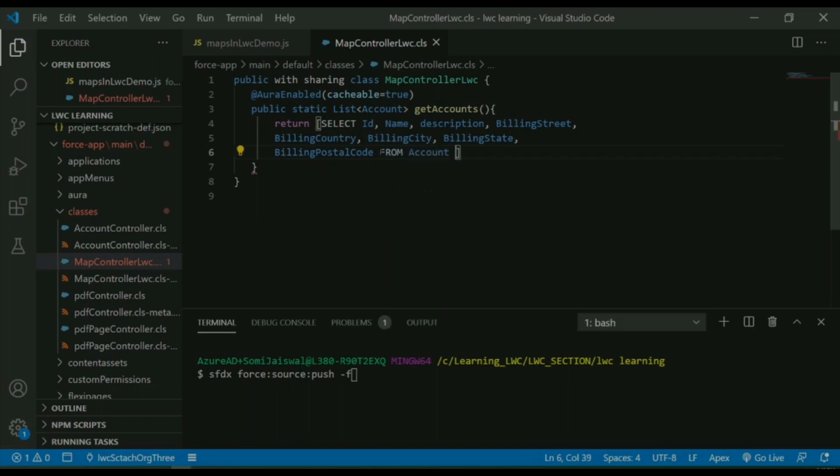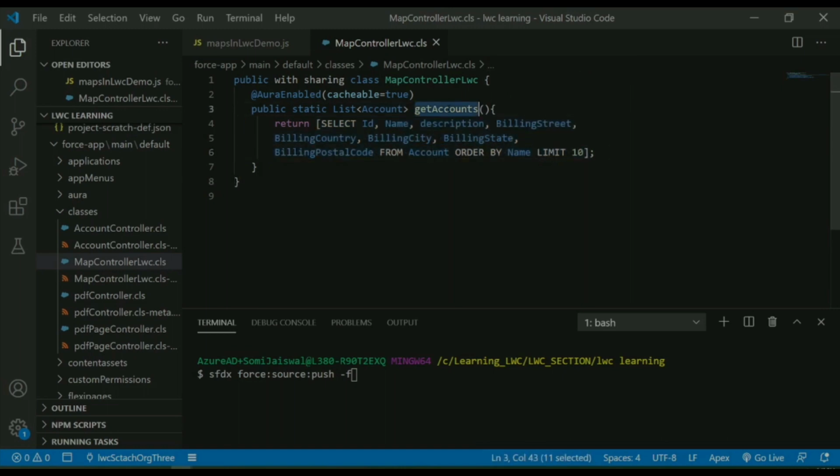And I want to sort this by name, so I'm using order by name, and I want to limit the number of records to 10. So this is the basic controller in which we have created a method get accounts, and that will run this query and bring the records of account.